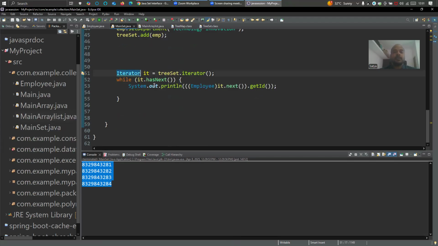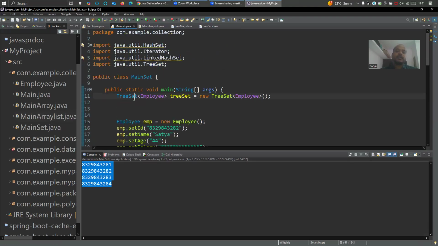And here what I will do is the iterator. I thought I told you how to make this iterator also like employee. So now this is not required. Directly you can make it. See, now this HashSet is giving an error. I will show you with HashSet and then we'll go to TreeSet.